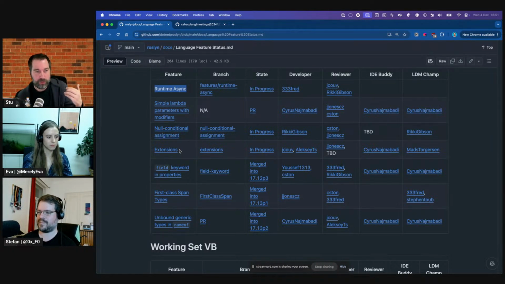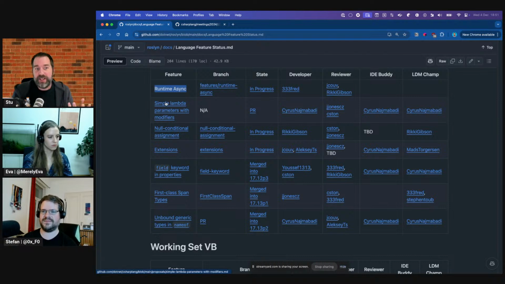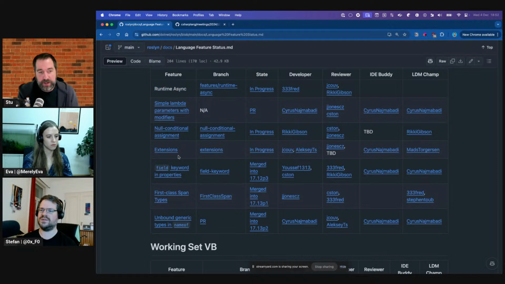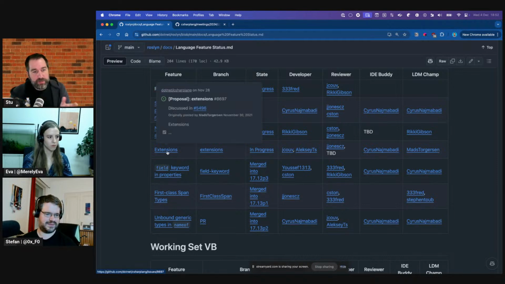And we'll probably forever be compiling code that has the async state machines for today's runtimes. But potentially async gets faster is one of the results of this. Cool. The other one, I won't go into it because it takes a while to explain, but one of the big features of C# 13 was going to be extensions, and that was going to be like the big headliner. And they got quite a long way through the design for it.